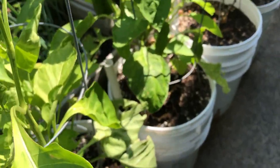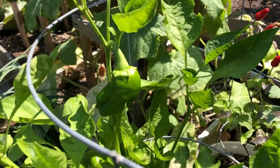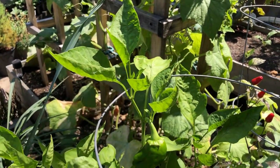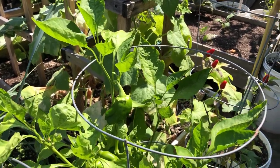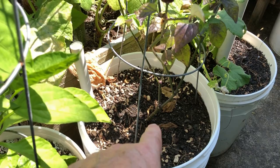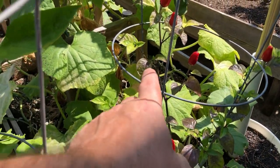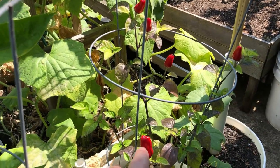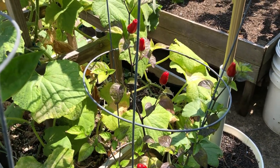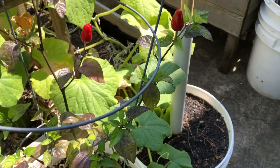Next to it we've got another one of the same super heavyweight variety, just putting off a few different pods with a new one right up on top coming out. Still got a bunch of new leaves, so I'm sure we'll get some new growth and new flowers here real soon. Some of our other peppers are not doing as well this year. This one here - I got seed from one of our viewers, Nancy, and she sent us this Chinese five color. This plant has not been wanting to do very well, but it did put off a few pods which you can tell are all ripened right now. They go through five different color stages to get to the red they're at now. There's new growth on there, so we'll see if anything comes out in the next couple of months.